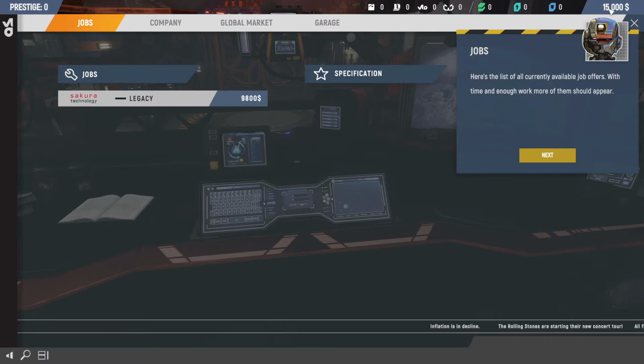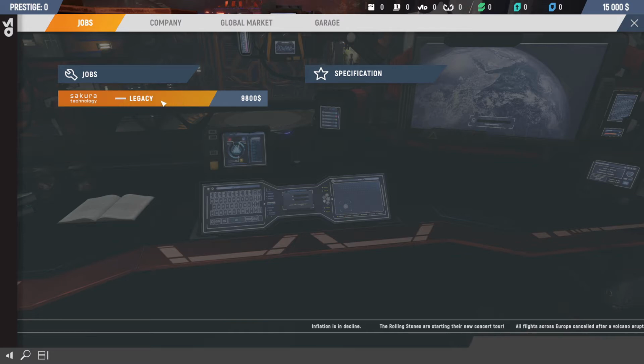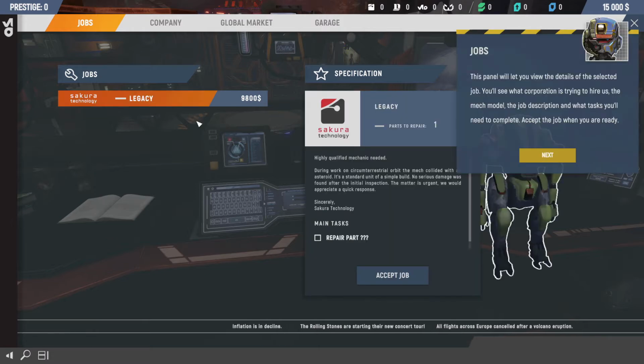So we have 15,000 to our name. I'm assuming this is the cost. Could also be the reward. Sure. Sakura Technology, Legacy, 9,800 bucks.